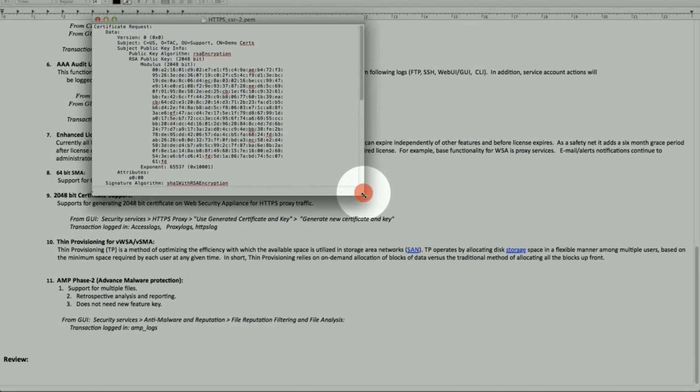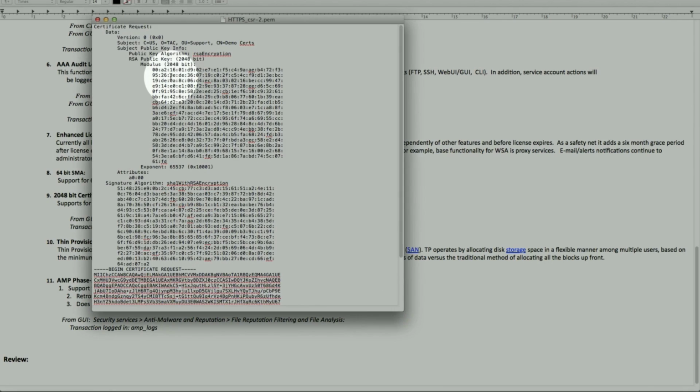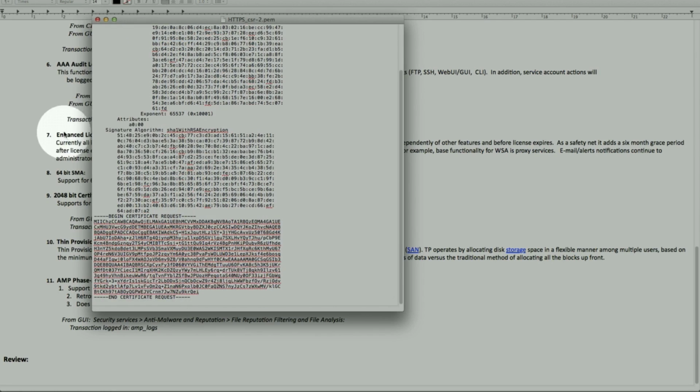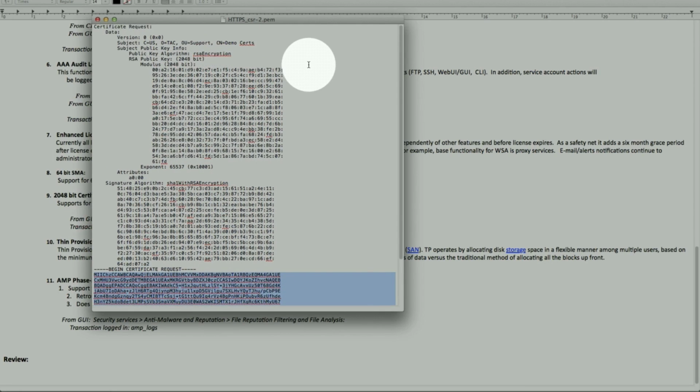So here's the certificate that has been generated. And if you look at it, the very first part here, the RSA public key is 2048-bit, right? That's the modulus. That's the key part. And these are my signature algorithm on the second part here. An actual certificate will start from here to here, so you can parse through it. So the idea is to be a little bit more secure with the higher bit algorithm, the 2048. So this is the 2048-bit encryption that has been supported starting with the 8.5 release.